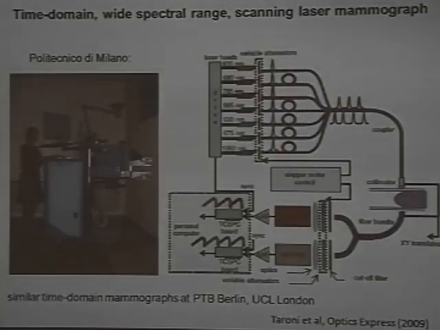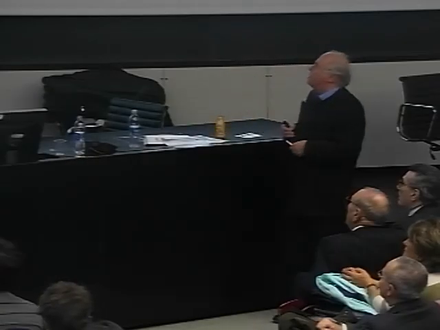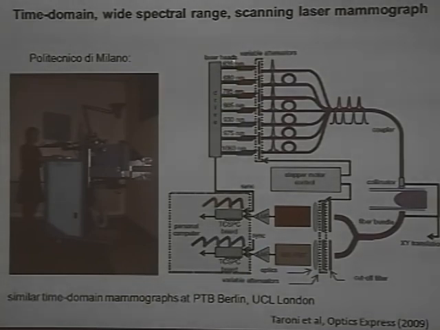So here I show you the instrument built at the Politecnico. It was briefly mentioned in the talk by Professor Svelto. It's a time domain instrument because it uses picosecond diode lasers. It's wide spectral range because it uses 7 of them, spanning from 635 nanometers up to 1060 nanometers. And if you have many wavelengths, then you get robust concentration determination of the chromophores. And the output power is not something like tera or petawatts. Well, this is just milliwatts average power.